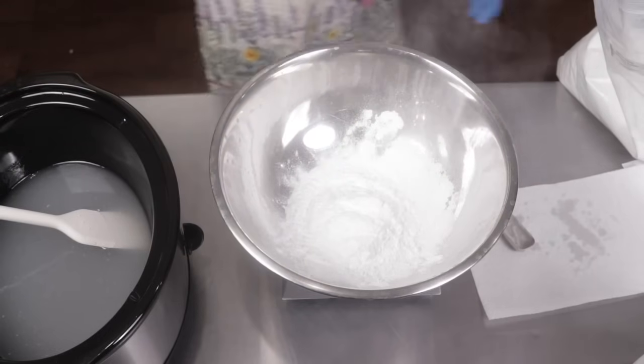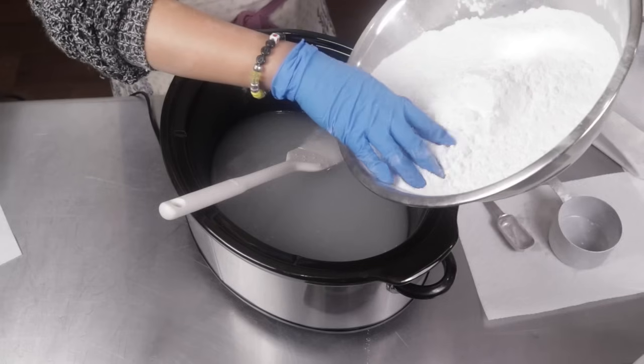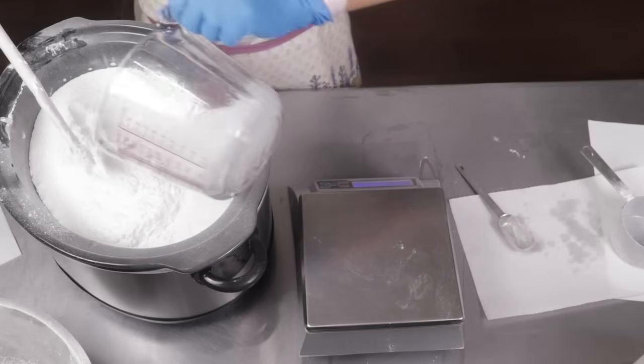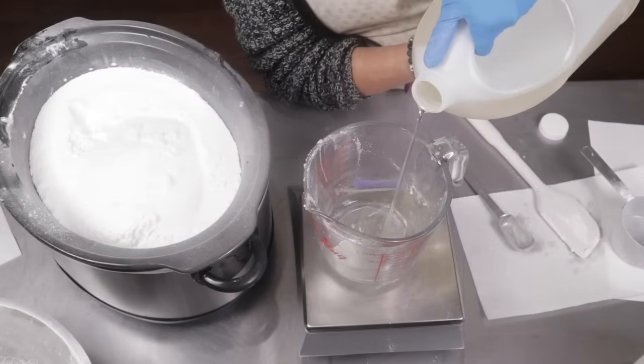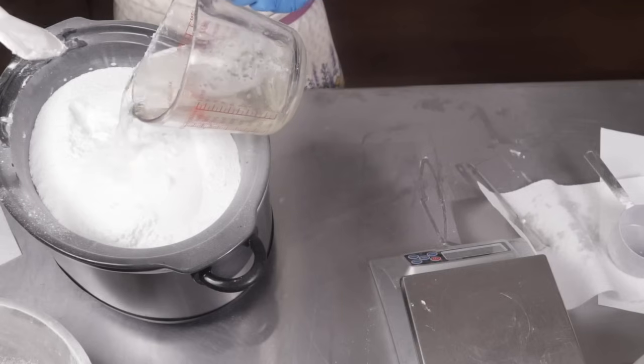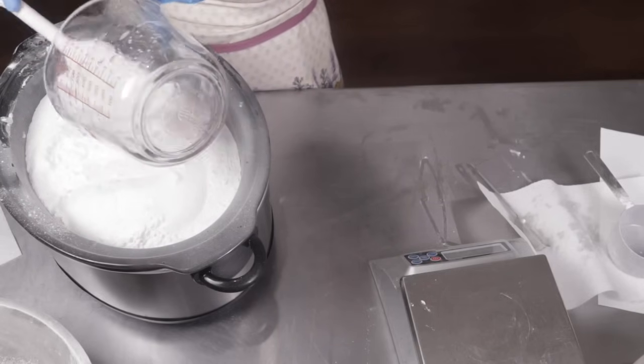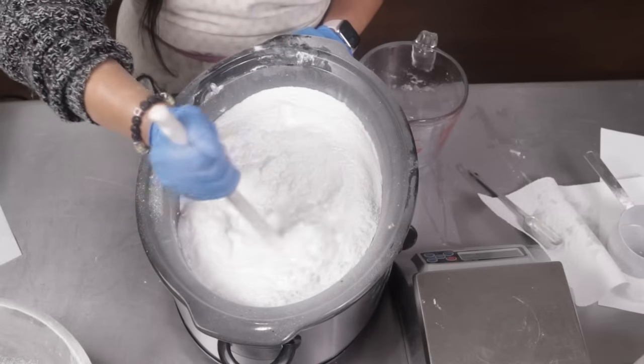Next, I'm adding the ingredients to add the bubbles and structure to the base. I'm using sodium cocoyl isethionate and cocamidopropyl betaine for bubbles and stearic acid to thicken it. Sodium cocoyl isethionate is not fun to breathe in, so wear some protection that will allow you to breathe when you're working with it.